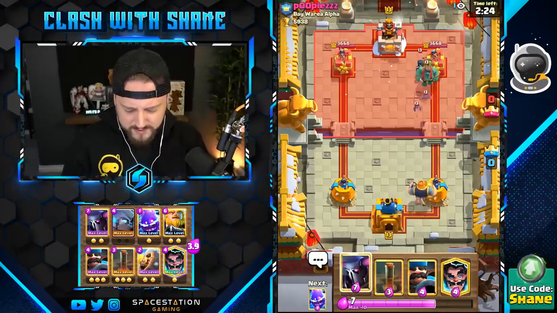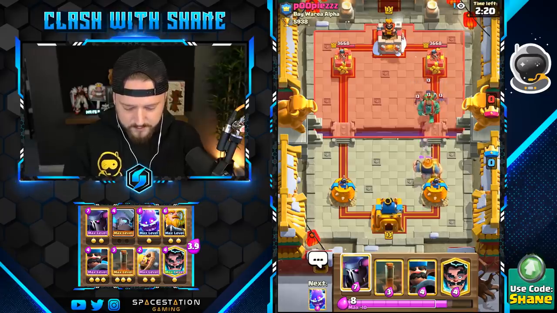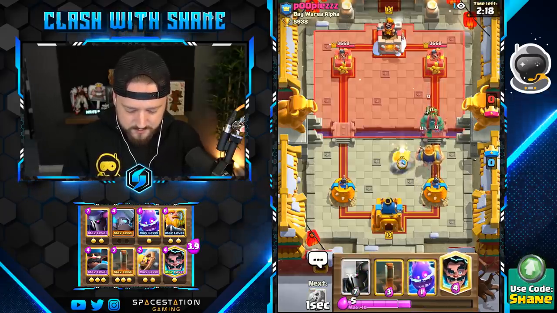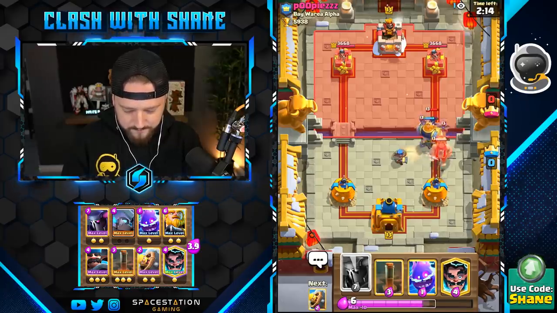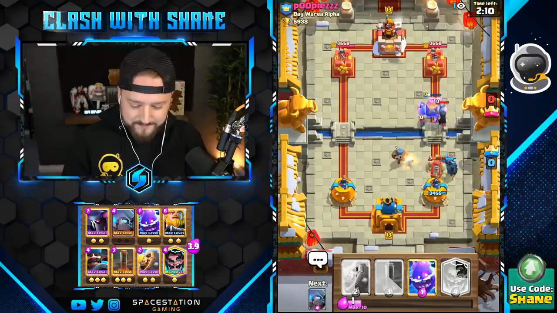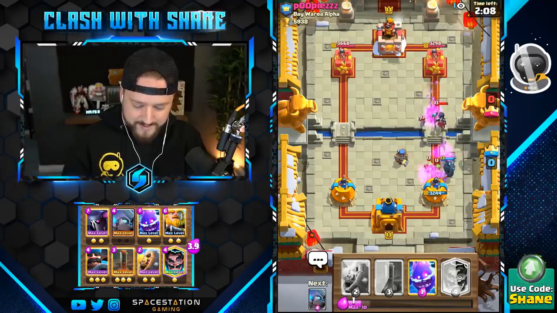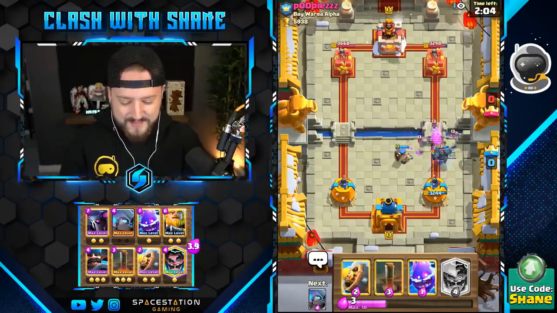Goblin Giant? Broski, what are you doing today, man? Are we gonna go a Hunter in this biz? Do your thing, Hunter. Lightning spell here. Let's do one of these. Let's go for it, boys. Let's go for it today, boys. Yes? Hunter, do your thing. Shoot the bats. Yes.